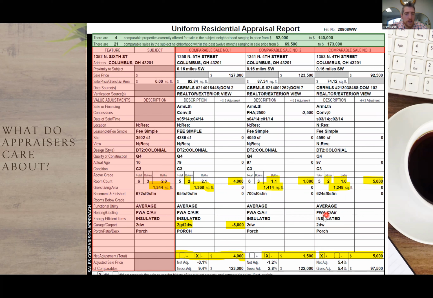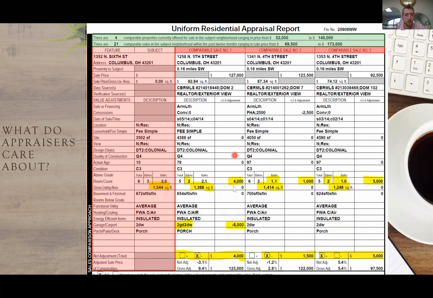Now this was a lower price property, but you guys get the point with regards to the adjustments. It would cost you a lot more than $5,000 to add a bedroom and a bathroom to a house, but they only gave a $5,000 adjustment. The difference between a 2-car garage and no garage was $8,000. Well, you can't build a 2-car garage for $8,000. So just know you're not getting the rebuild cost or the add-on cost with an appraisal.